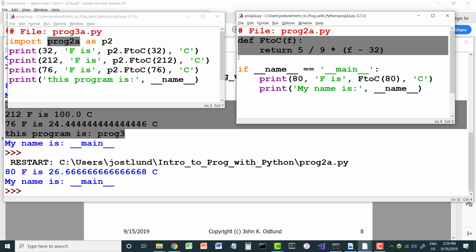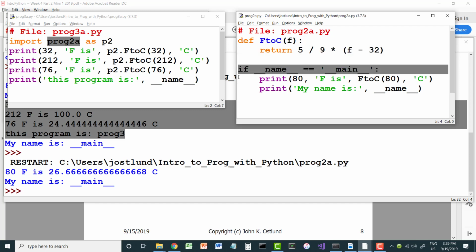So the first thing that's executed is the definition of this function, so F to C gets created. But the second thing is this if comparison. And because Prague 2a is not the main module, the value of dunder name is not dunder main, and consequently I do not do those two print statements in Prague 2a.